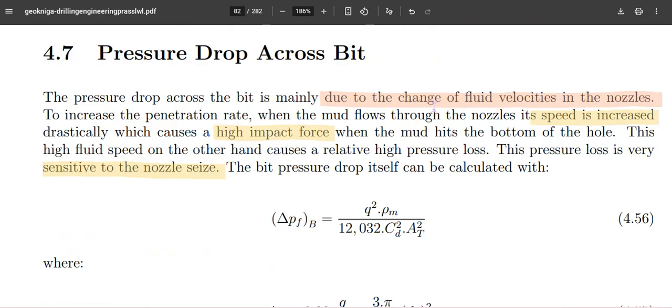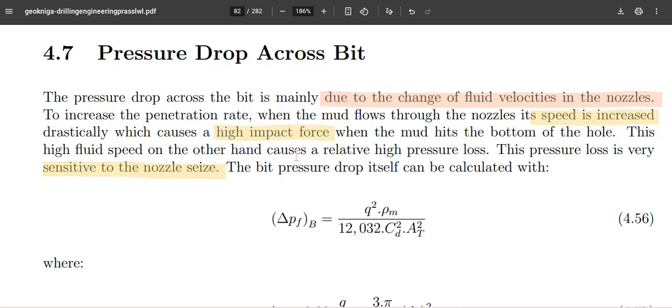So here comes a very important topic: how to compute a pressure drop across a drill bit. The drill bit is a very important component because it determines how the penetration takes place and the efficiency of the drilling operations. One essential question is how the drilling mud flows across the drill bit. It is a critical component because that is where pressure energy is converted into kinetic energy that gives a high impact force, which helps in increasing the penetration rate and also helps in effective cuttings transport from the bottom of the borewell.